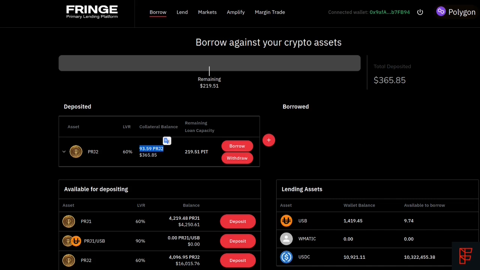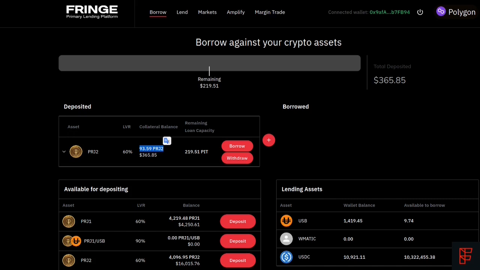So the intention with that facility is to make it much easier for people to exit their loan positions, and as we'll show in another video, it facilitates leveraged trading, where users can simply close a leveraged trade, such as a margin trade or an amplify trade, and they do not need to have the short asset or the capital asset on hand in their wallet to repay the loan. We'll talk more about that in a following video.